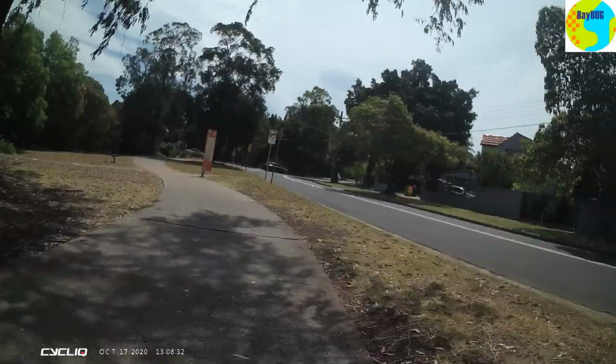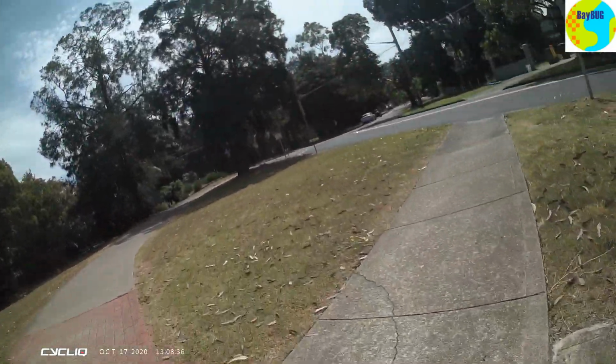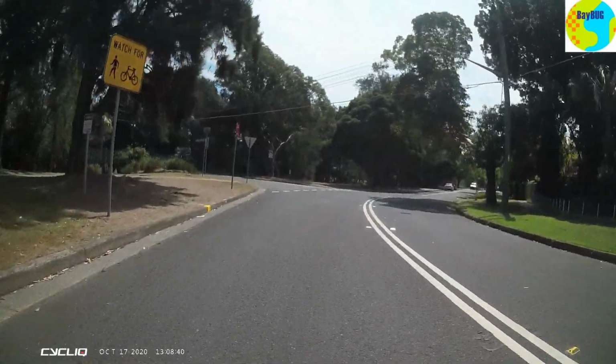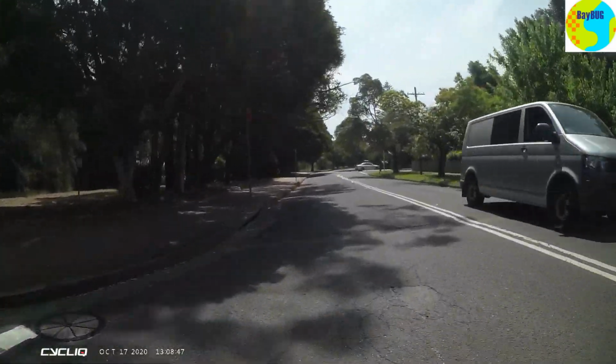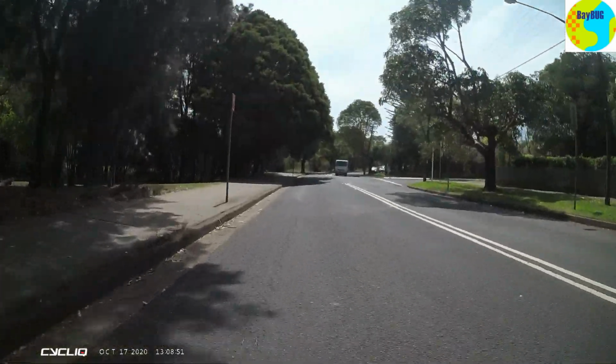Instead of staying on the path, I take this ramp and I duck out onto the road for about 100 metres and then duck back onto the path. That's because the sight lines at the intersection are just terrible and drivers come flying up to this corner in both directions. We used to live just around the corner and I used to walk to the little shopping centre just off to the left here because there was a cafe there. It's since gone broke, unfortunately.